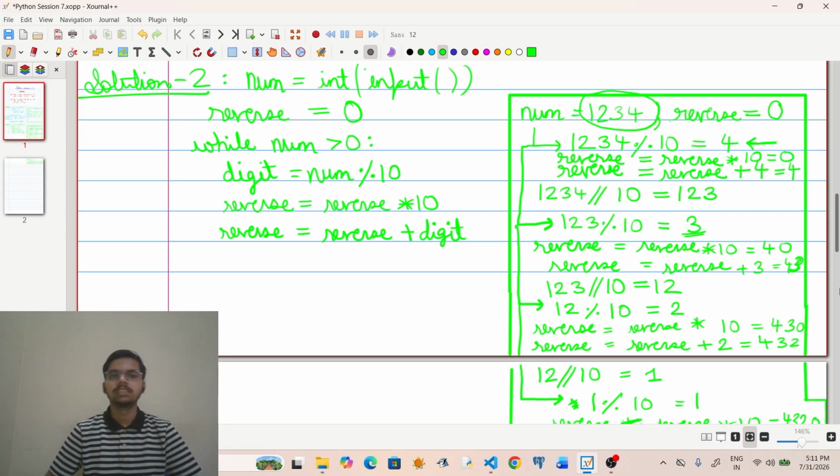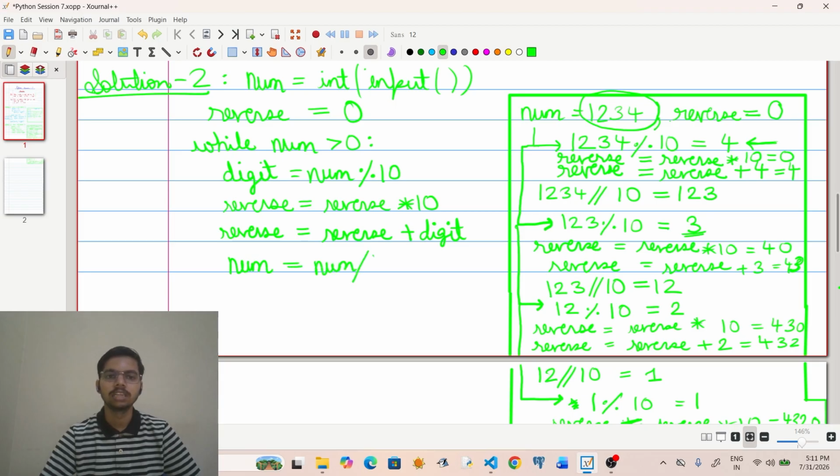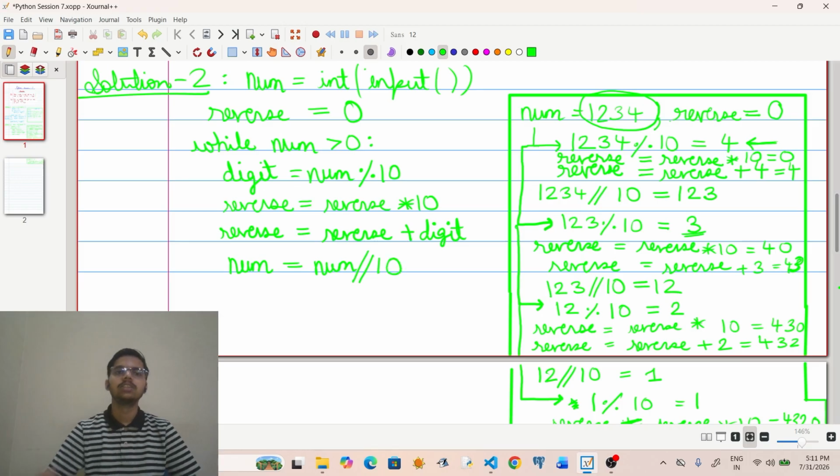In the next step, I also need to update the number. So I will do num is equal to num integer division by 10. So this was all that I needed to do.